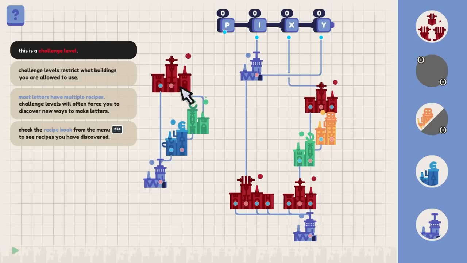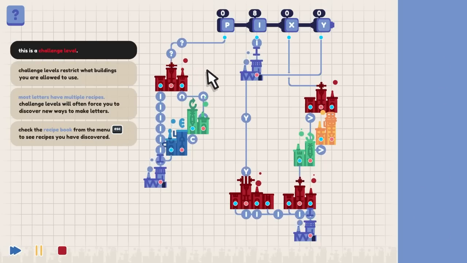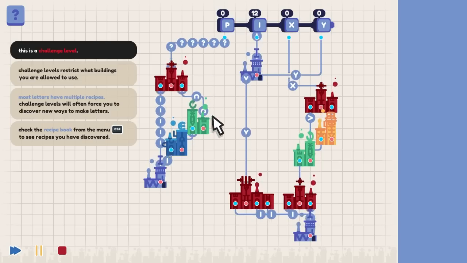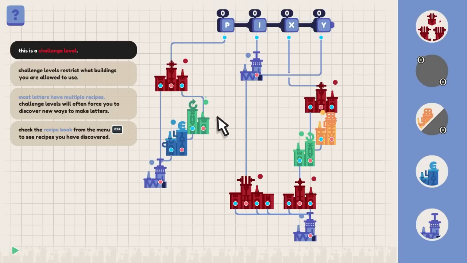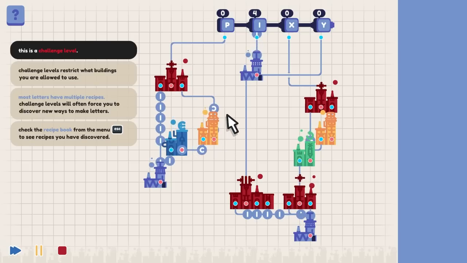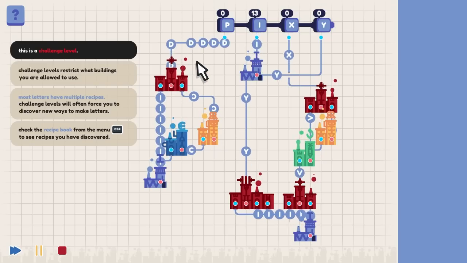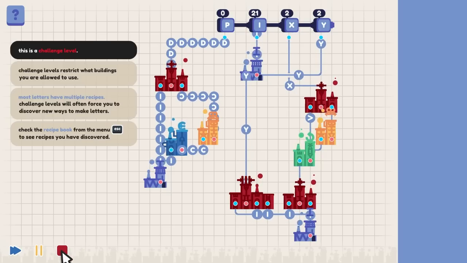Try that. What is that gonna make? I can check the recipe book. Yeah, you don't like that, do you? You do not like that. I mean, we can always mirror in this direction and then bring it around, but I'm pretty sure this is gonna create a D. Yeah. So how do we make it a P? That's the real question.